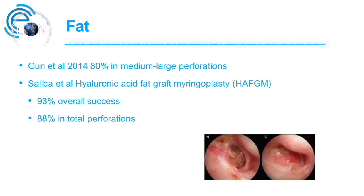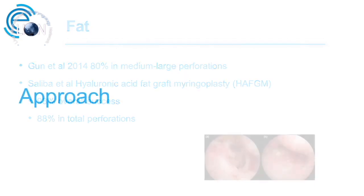Based on some of the studies, especially the ones from Issam Saliba in Canada, who promoted the use of fat graft for larger perforations with hyaluronic acid supplements, he found a total success rate of up to 88% in large perforations, like you see in this picture below. So I have personally been using it more and more for larger perforations, maybe not for the total, but for perforations that are 40-50%. And I've been very good with it in terms of the hearing.